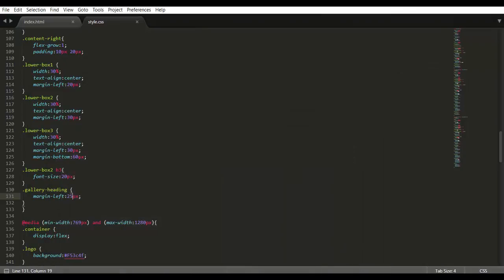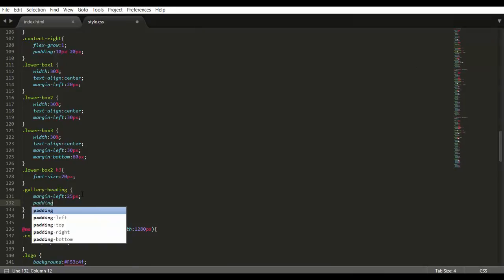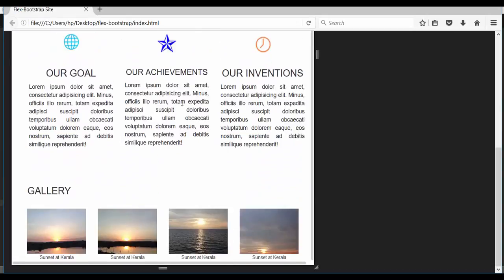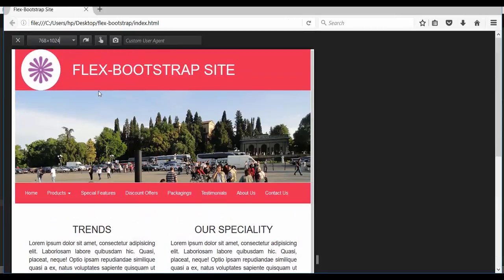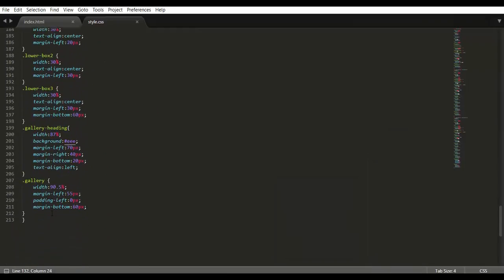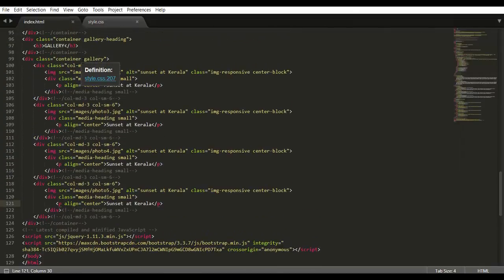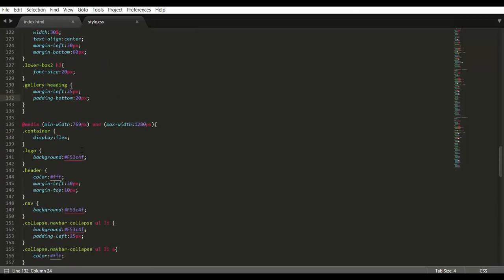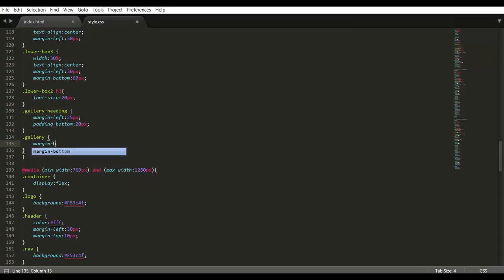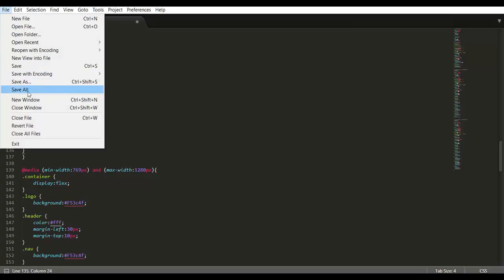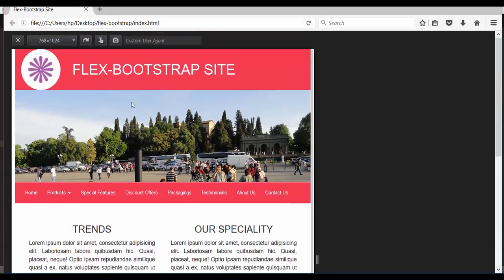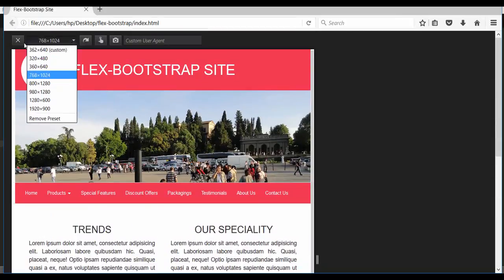So we can give a little more padding to the bottom. Let's say padding to the bottom of 20 pixels. Save it again and then refresh. Okay, so we have the gallery in place in 768 pixels, and give some space at the bottom, like the last gallery item, like we have the container gallery, class gallery. So in 768 use that class gallery and give a margin to the bottom, let's say 40 pixels, save it and refresh. So we have 40 pixels margin at the bottom. So this is how the images will align in 768, and this is how they will align in 1280 pixels.